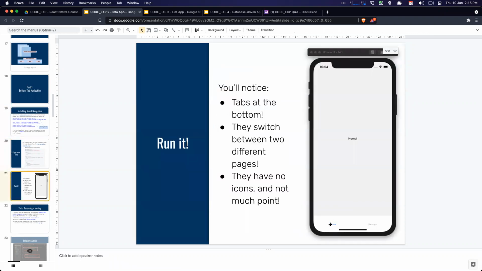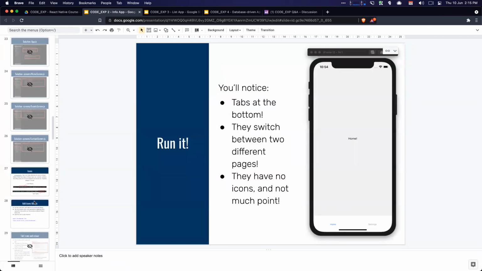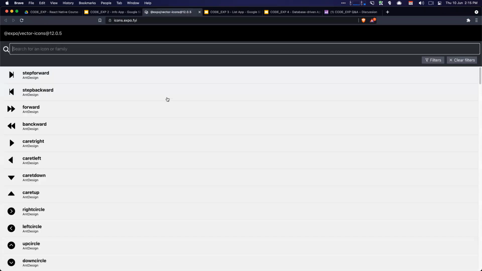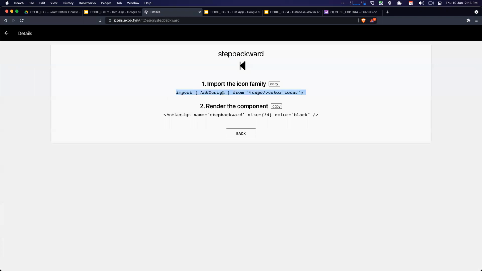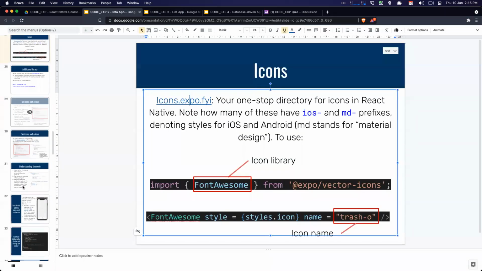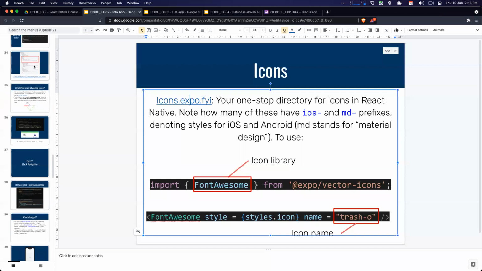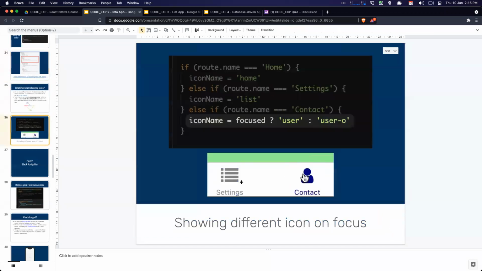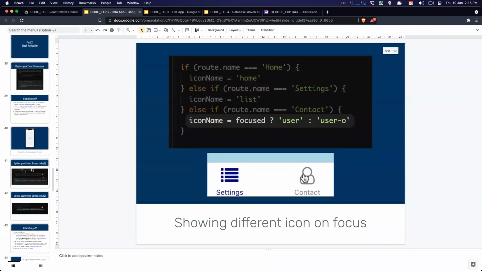We also learned that you can go and grab icons, right? There's a whole website of icons that Expo has made available for you. And all you need to do is to import the icon family, right? From Expo vector icons, right? Then you just render the component with some information and you're good to go, okay? What else did we do? So this is a ternary operator. If you ever want to have a compact if-else statement, it shows up all the time, so I thought we would make a quick mention of it, okay?